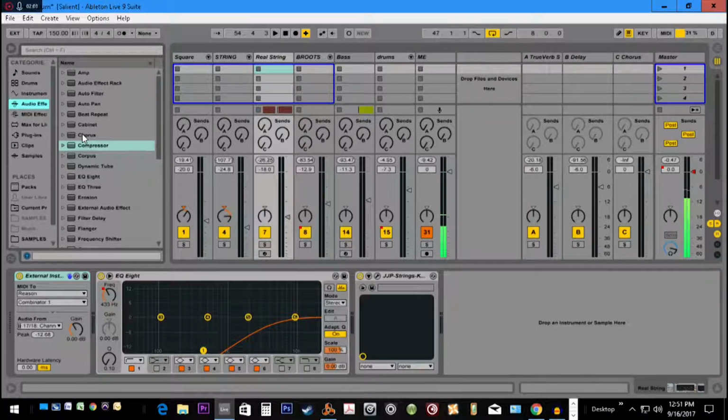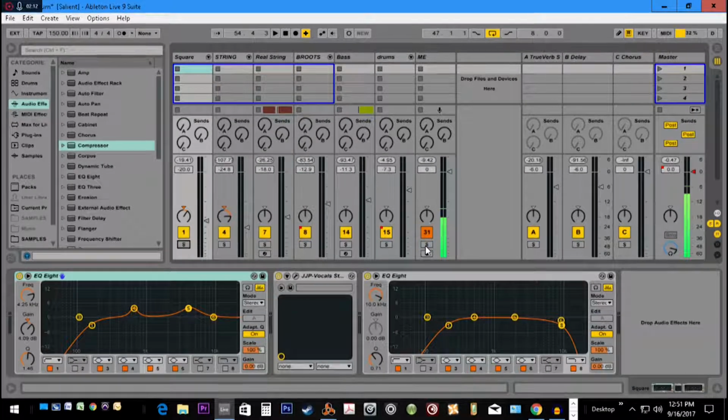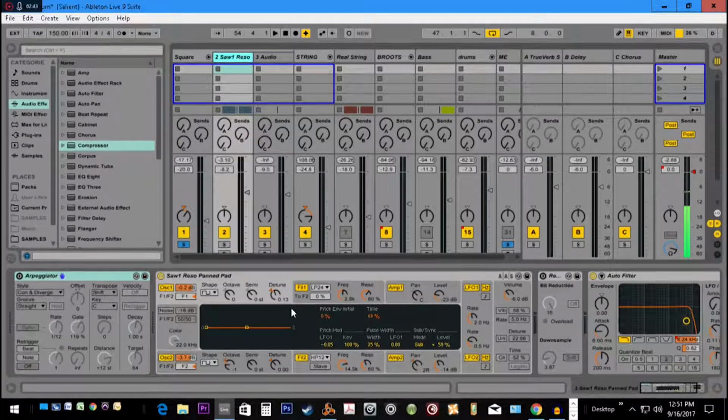Some of the most popular ones would definitely be things like reverb. Let's take this square guy here and solo him. So I've got this instrument here that's giving me that saw, 8-bit type tone, and I've got it in this group right here.